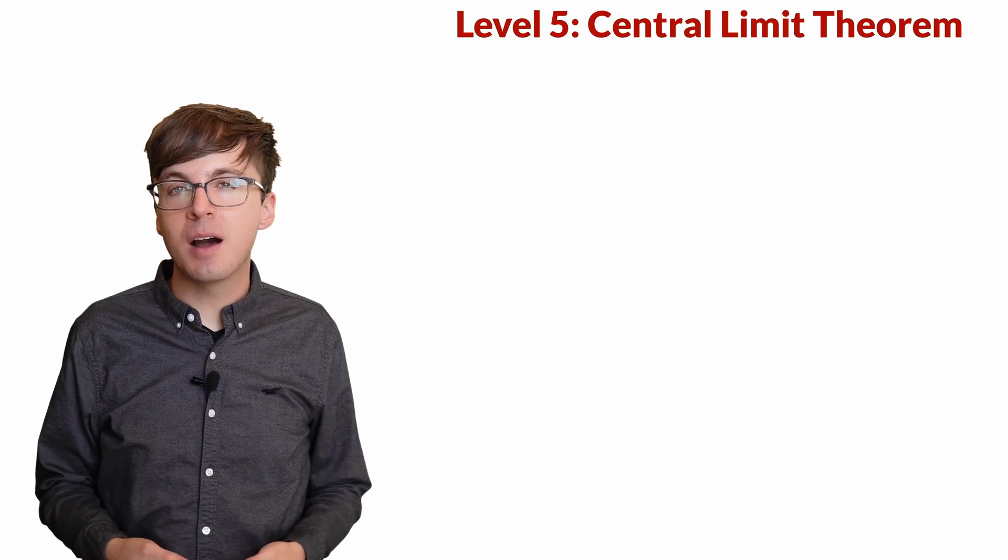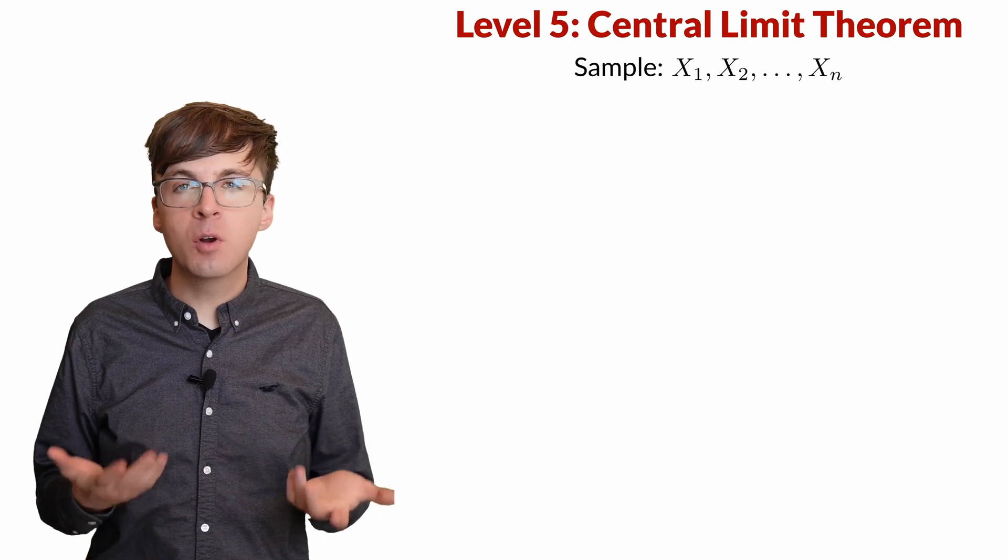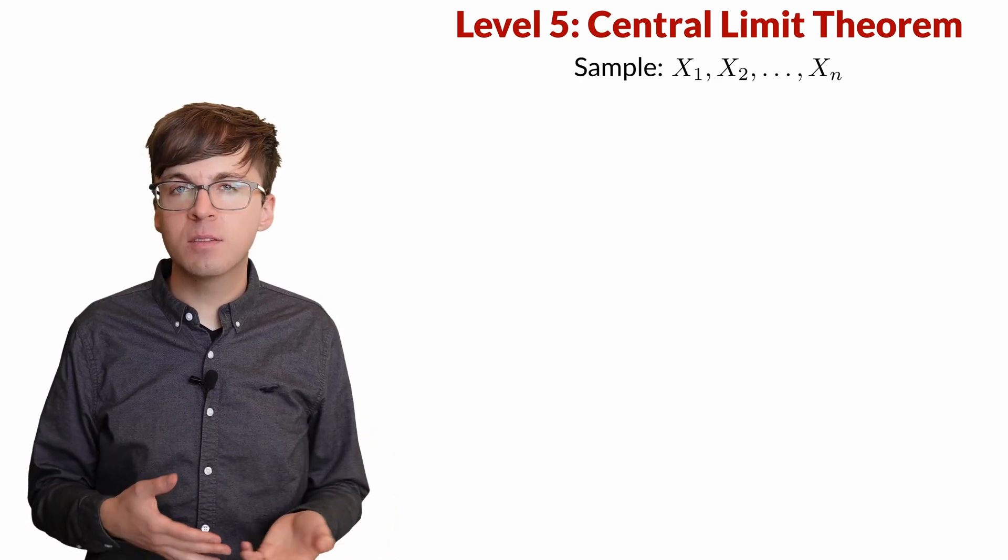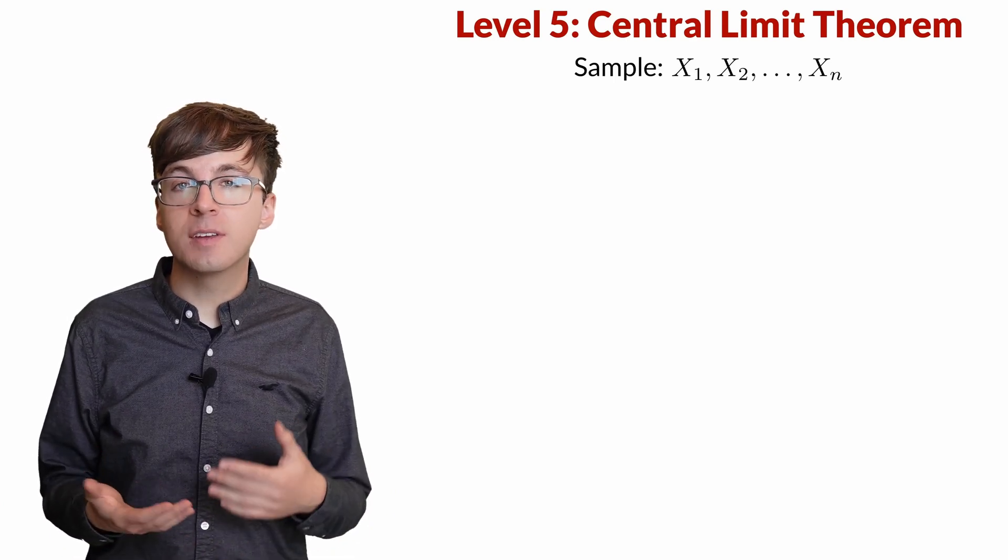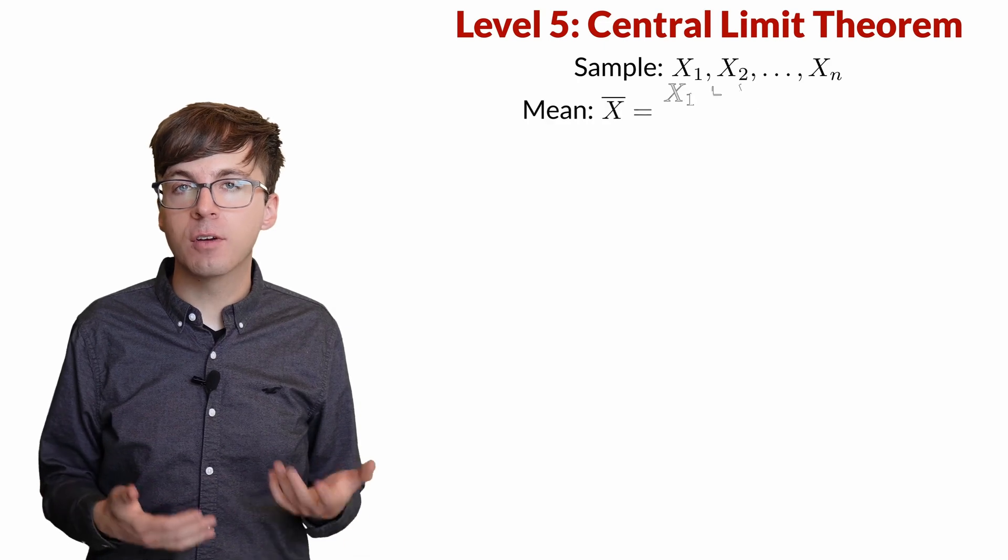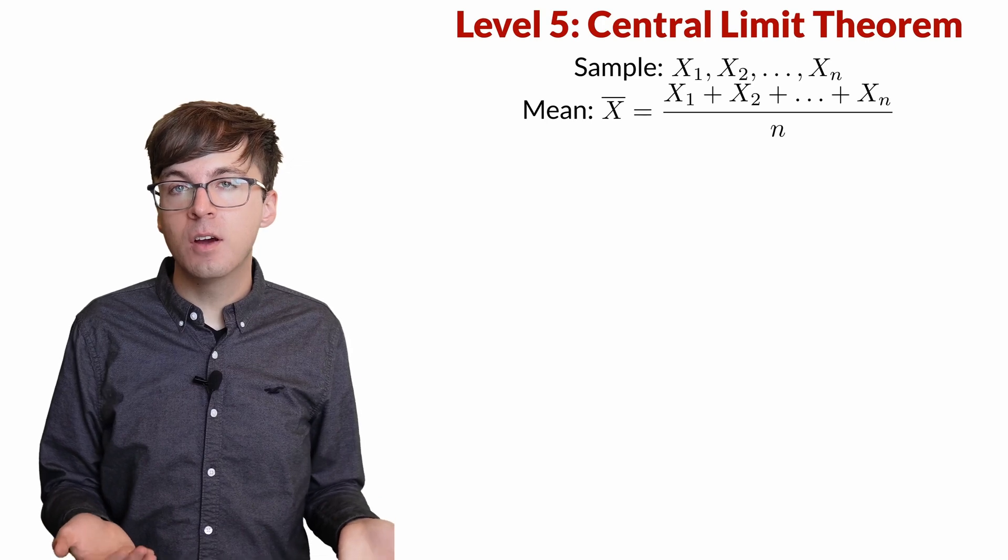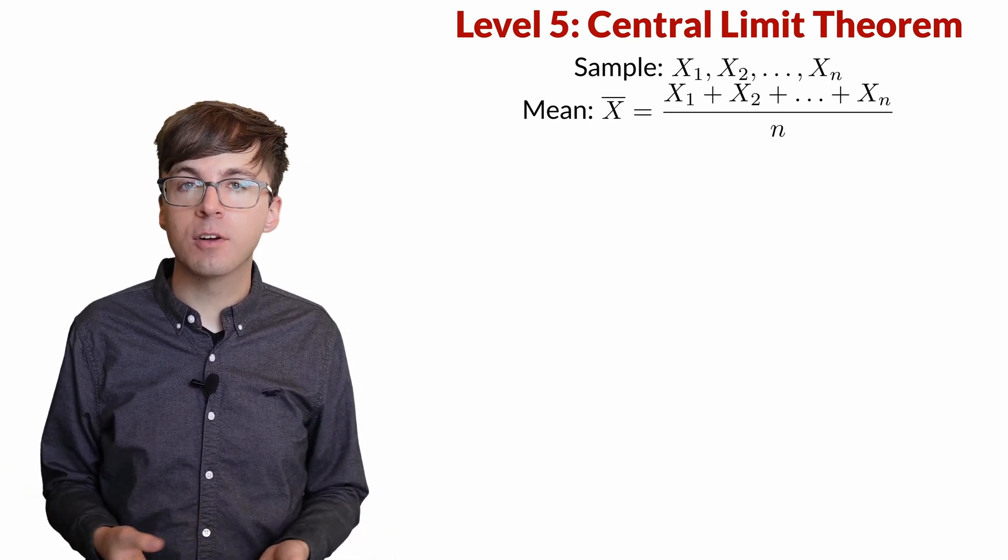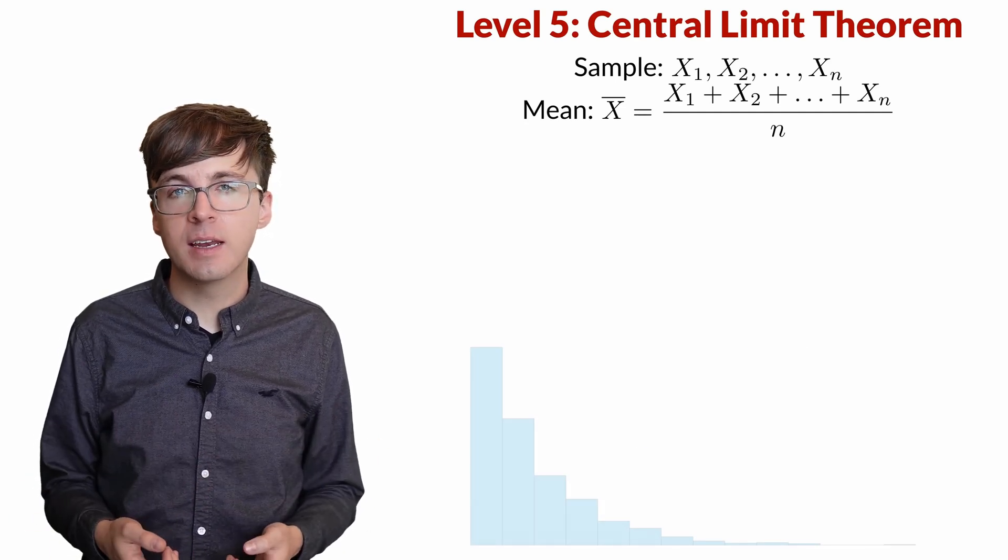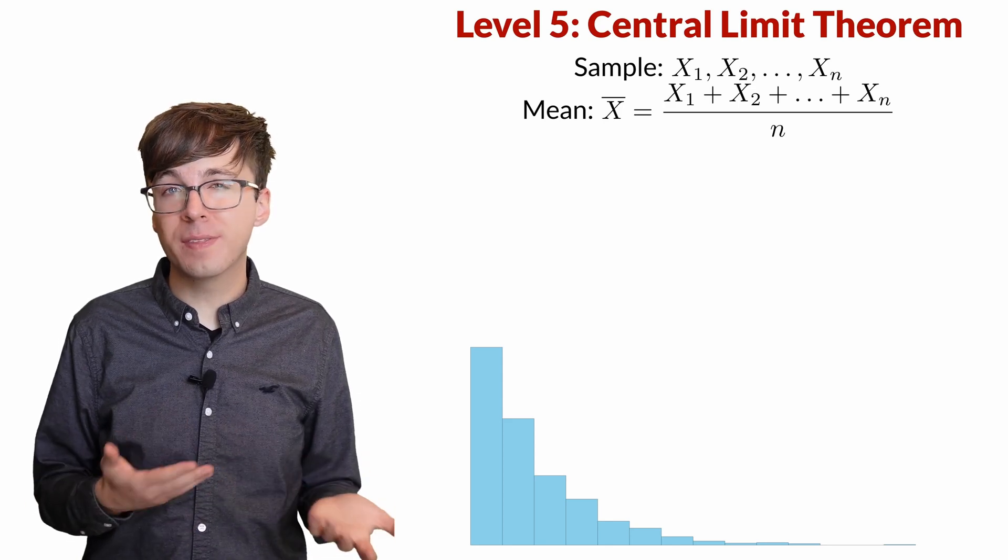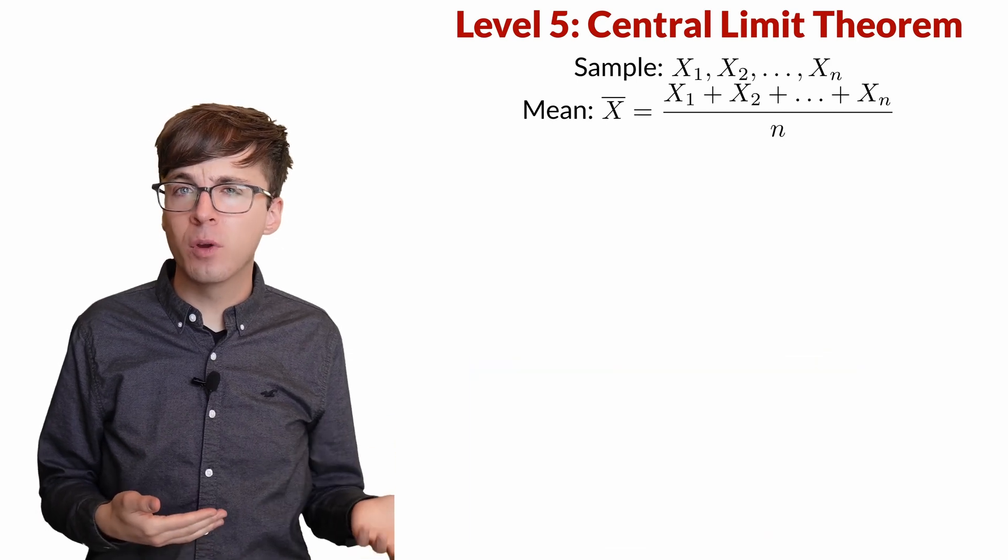For level 5, let's explore the amazing appearance of pi in the central limit theorem. Imagine we obtain some data. We could flip coins, hand out surveys, analyze soil samples, whatever scientific question we want to answer. A common goal is to understand the mean, or the average, of the distribution. How often on average does this particular coin come up heads? Or what properties does this soil have on average? The problem is, the data come from different distributions depending on what we're investigating. And a lot of the time, we won't even know what that distribution looks like. So how can we analyze our sample if we have no reference point to work from?